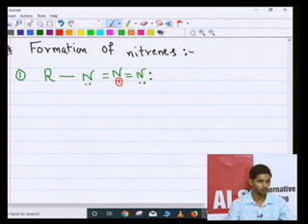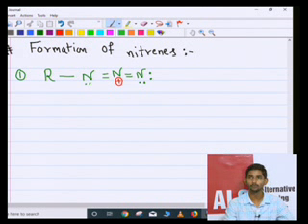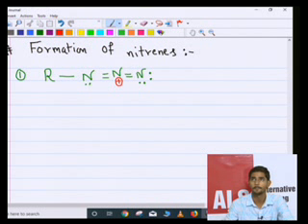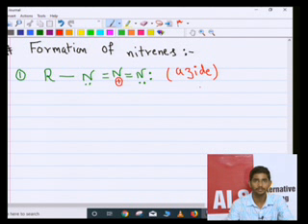Can anybody tell me what is the name of this particular sequence, N double bond N double bond N? There are three nitrogens consecutively written over there. Is there anybody who knows the name of this particular substance? What is this N3? Guys, I hope you have heard a word about the azide. This is actually azide. This N3 is known as the azide.